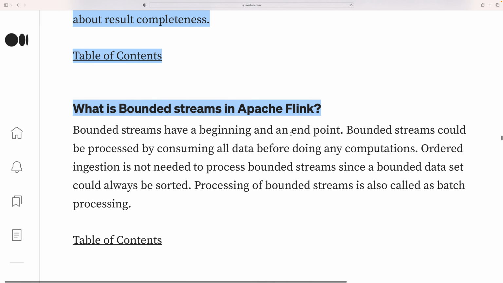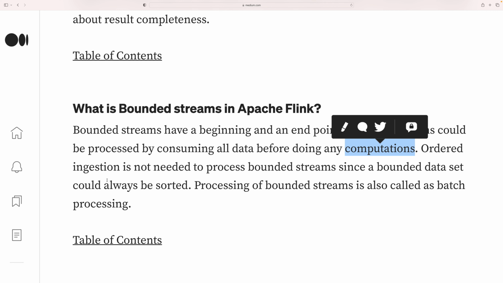So a bounded stream has a beginning and an end. A bounded stream can be processed by consuming all the data before doing any computation. Ordered ingestion is not needed to process it.